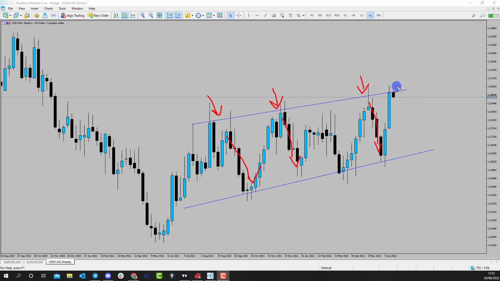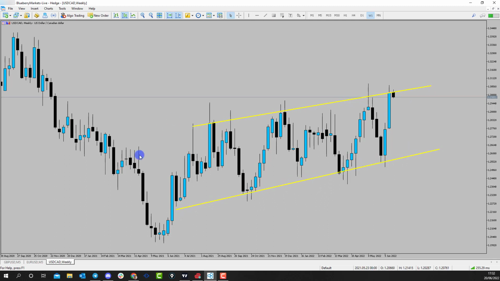Now there are a few fundamentals in play at the moment. We know that the dollar is really strong at the minute, so price could extend through this range and trade higher. That is absolutely a possibility. But at the moment, price has been rejecting this area through here. So I'm looking to see if we can get a continuation to the downside, even if it's just in the short term. If I draw those lines out like so, you can see that pretty much we're trading within that kind of horizontal or diagonal range that we've got going on there.